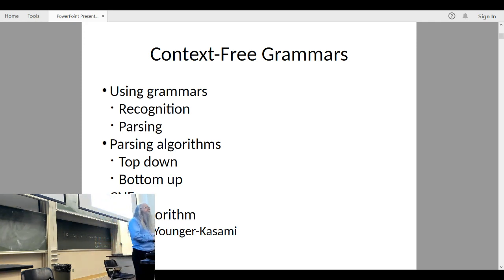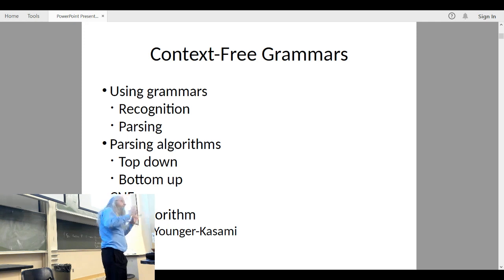We're going to talk about recognition. Recognition as a task is: given a grammar, does this sentence match that grammar? And parsing is: given this sentence and it matches the grammar, show me the bracketing, show me the structure that's actually in there. And these are not quite the same task, although you have to do almost the same things to be able to do that.